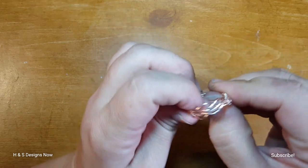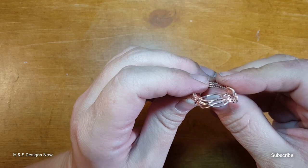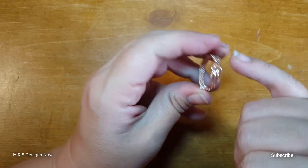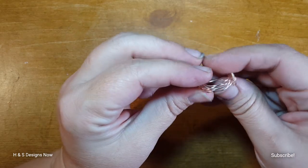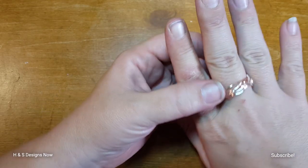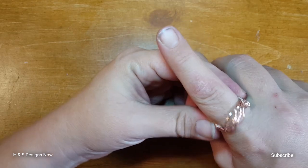I hope you all enjoyed it. I hope you like it. As well as this turned out, it could have turned out better, because especially these are coming up higher than these are. But that's okay. Because I still think that this is quite a gorgeous ring. It turned out wonderfully. It can almost fit. Yeah, it could fit right there.